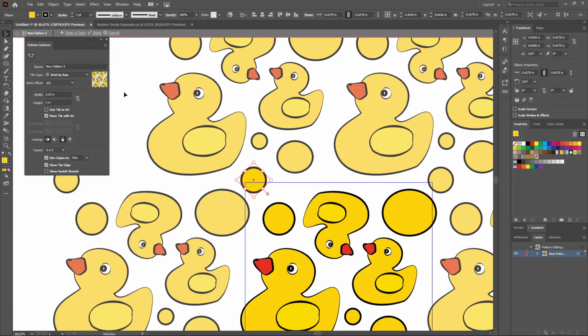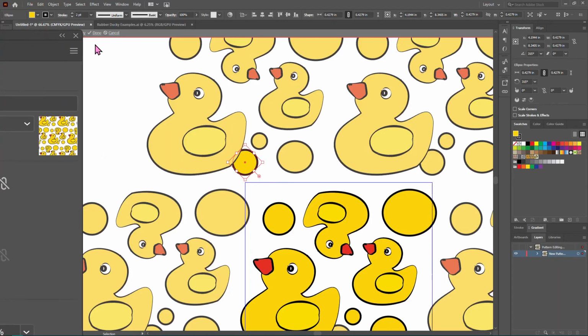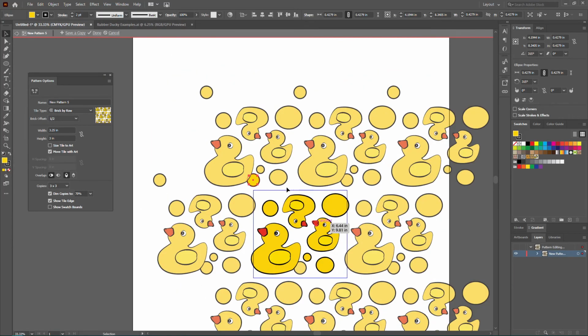There it is, and there it is. But if we move it off to the side so it's not touching the blue, sometimes it'll disappear. I swear, the glitches don't happen when I want them to. But safe bet, keep this touching the edge. It'll also make it easier for you to copy and paste it, right?